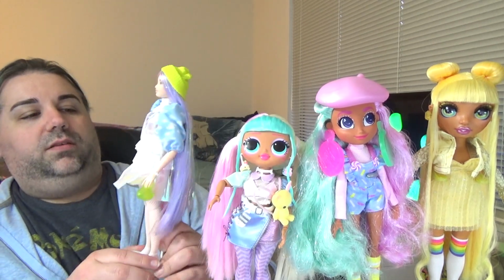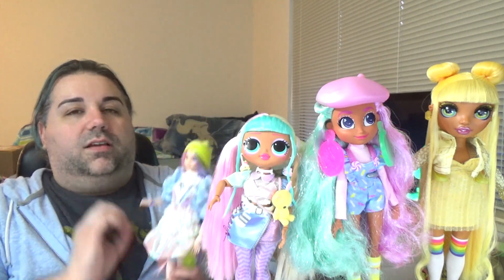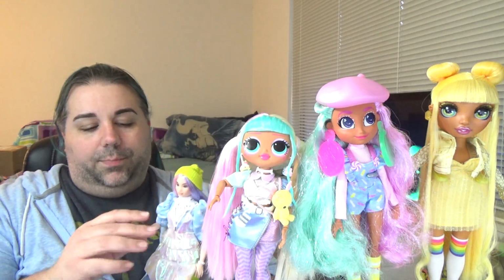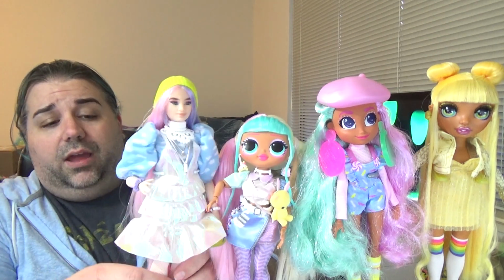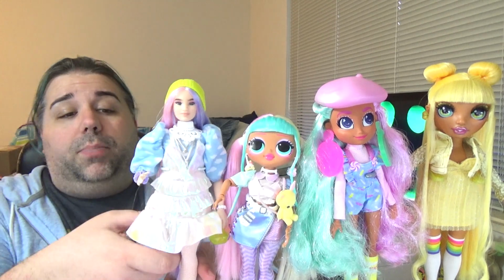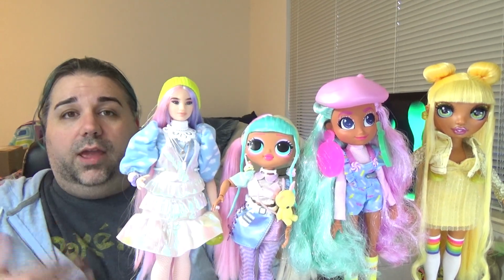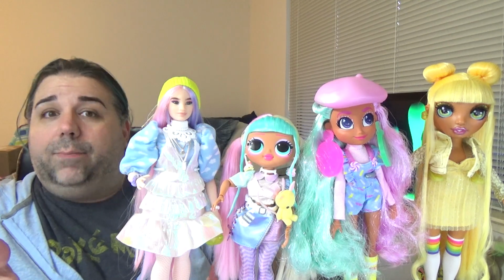I like their bodies the best. I like the sturdiness of the plastic because it doesn't feel like it's going to break, but at the same time, they have a really good range of posability and movement, which I definitely appreciate. It's not made to move, but it's good enough that I don't feel like I want to rebody her and give her a more articulated body. I'm actually really happy with this.